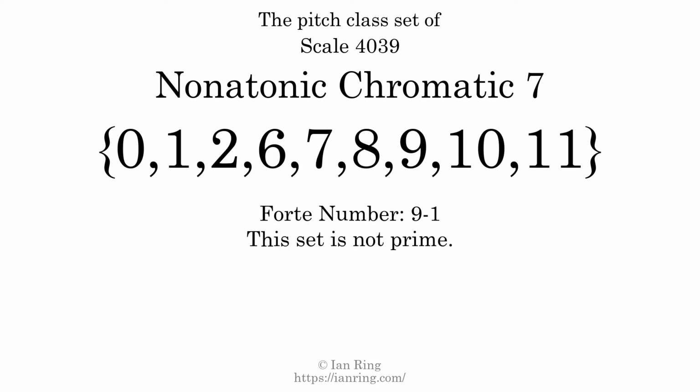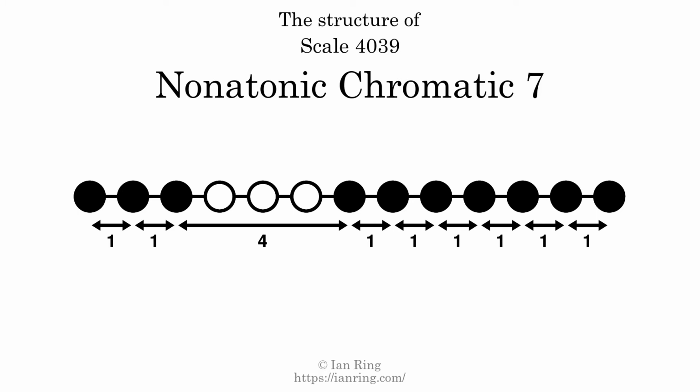The pitch class set for this scale is 0, 1, 2, 6, 7, 8, 9, 10, 11. The fourth class is 9, 1. This set is not prime. The structure of a scale is a description of the interval distance between each successive tone. This scale has a structure of 1 1 4 1 1 1 1 1 1.